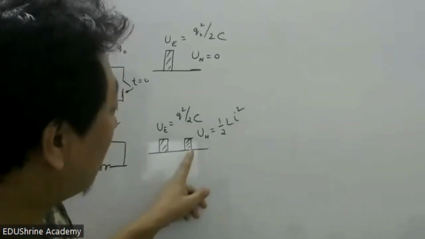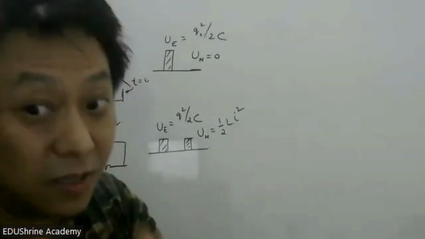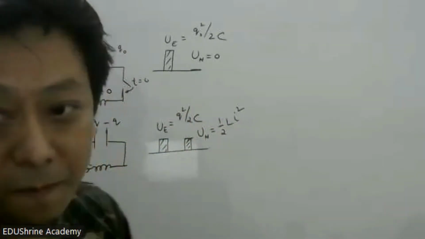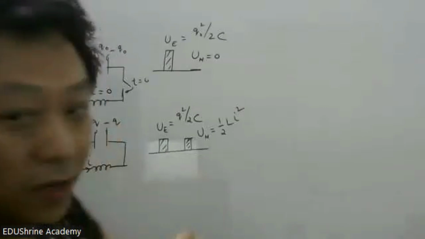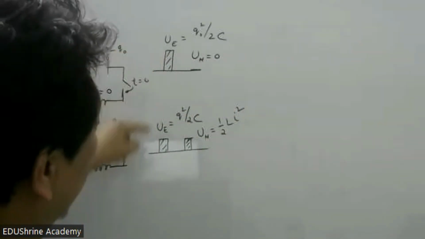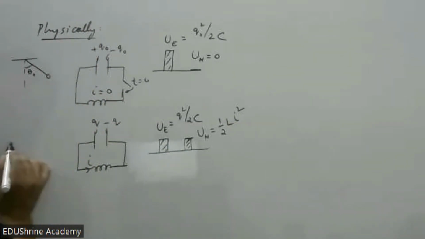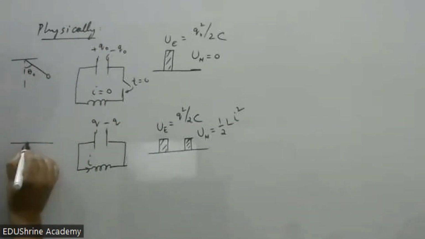So the reason why this has stored energy, now magnetic energy, why is it increased from 0 to this value? From 0 to this, why did it increase? Because the capacitor's electrostatic energy decreased from here to here. So look here, this is similar to which state of the pendulum? When the pendulum is here.